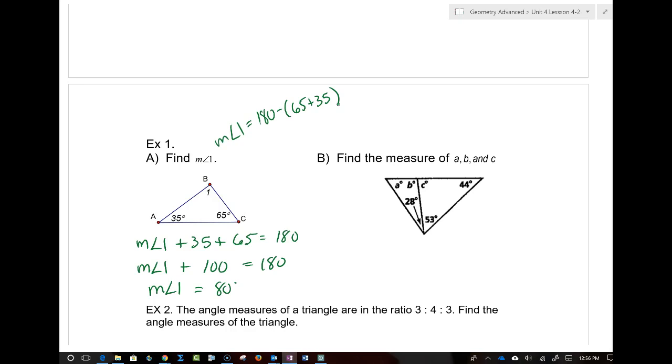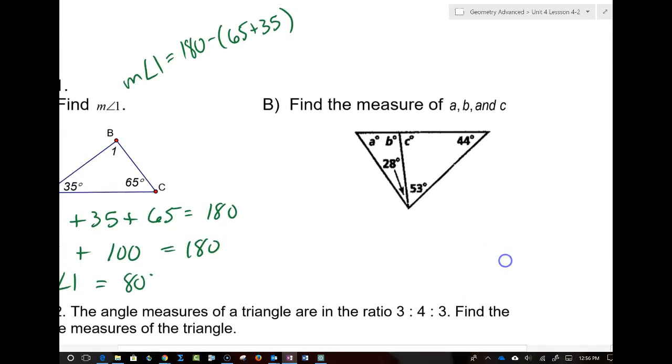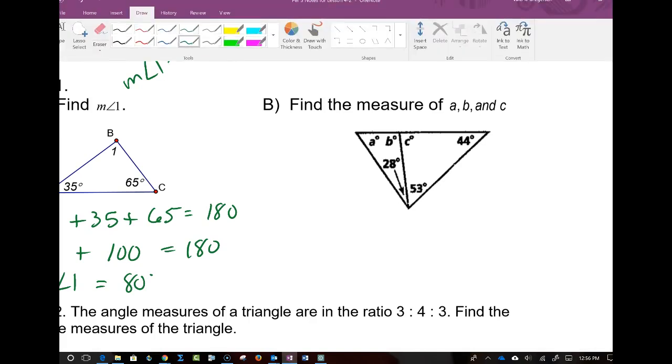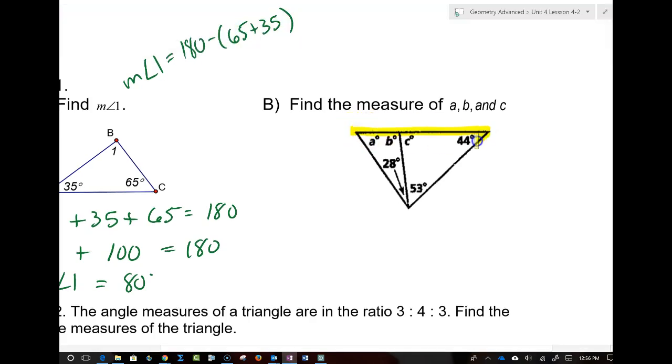Now, at B, we had a little debate on this at first. Hopefully we'll get everyone on the same page. How many triangles do you see for letter B there? 3. A lot of people see the obvious 2, but I also have the big one, right, that includes both. So don't forget, a lot of people do. A lot of people forget that you can use the large triangle as well. So if you're looking for the measures of angles, you have 3 different triangles you can approach. And there's probably 3 different ways you can even start it.